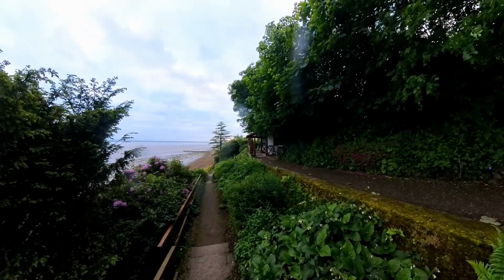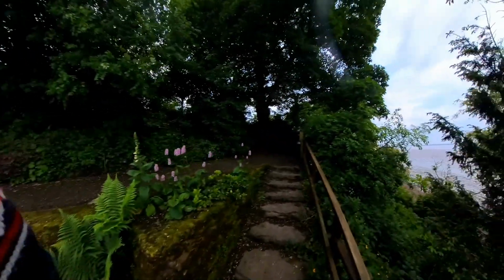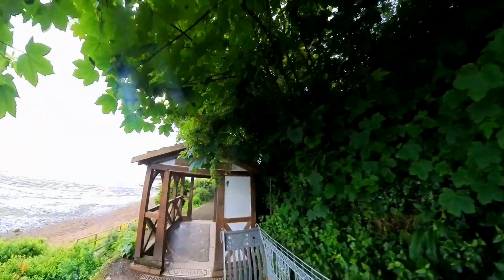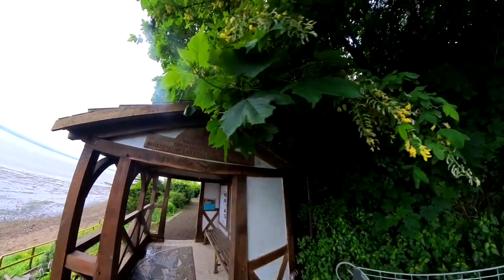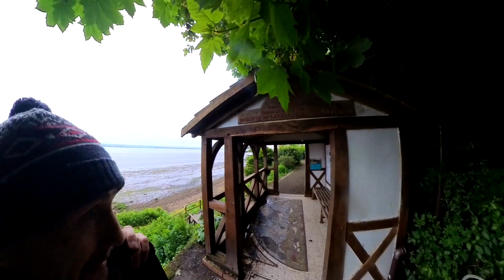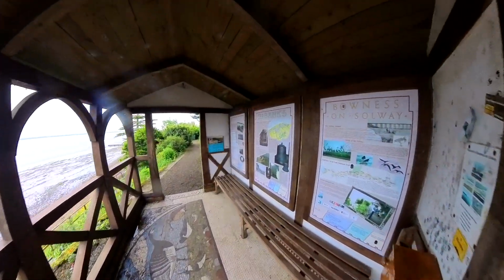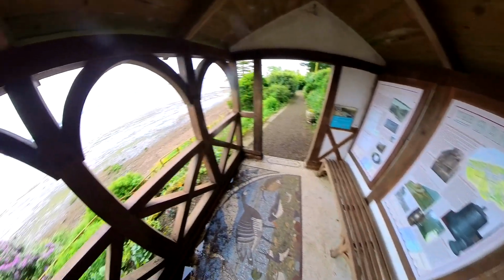As I took my first steps into my journey, I couldn't help but feel a connection to the countless feet that had tread this path before me. Soldiers, merchants, travellers, each leaving their mark on history. For a moment I felt like one of them, walking not just through the landscape, but through time itself. Today I wasn't just walking, I was part of the wall's enduring story, a modern traveller with a hint of Roman resolve.